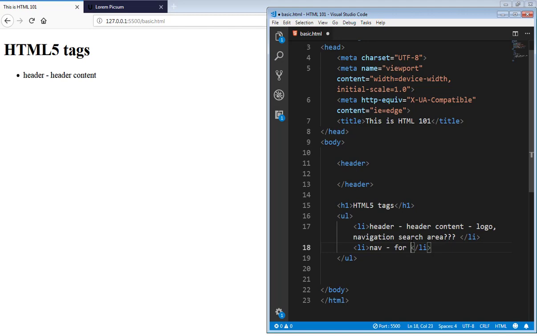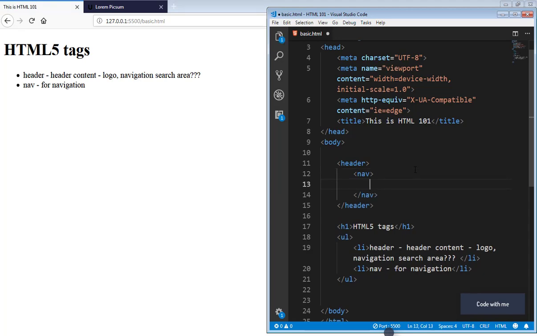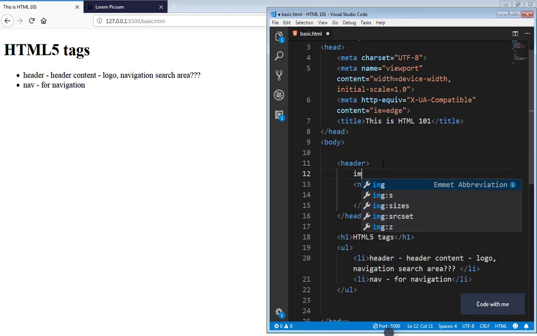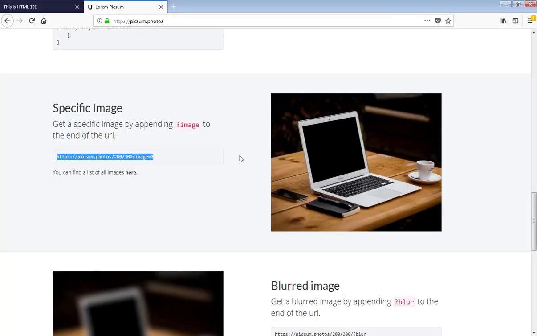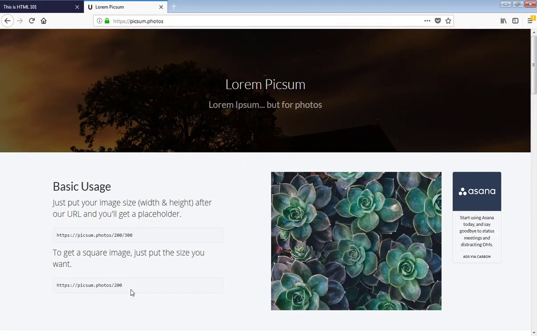And for navigation we have the nav tag, and this navigation might go inside your header tag. You can do something like that. Maybe you have your logo here, some image with logo.